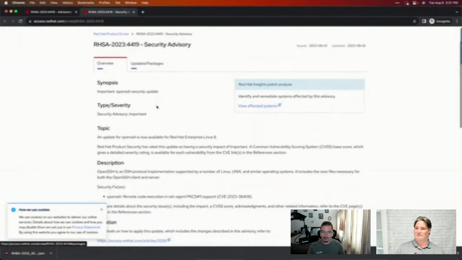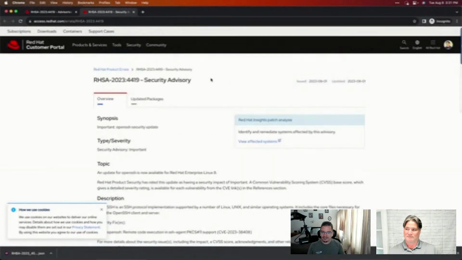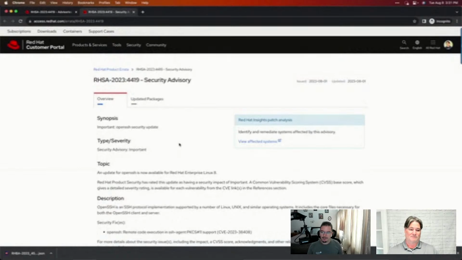So it feels much more like a unified experience, especially when applied to a large fleet of systems, versus back in the day when I had to log into each and every one of my systems one at a time and run a command and then dump all of that into a CSV file manually. It just flows much easier through the different views and through different filters, so I can know exactly what's going on, exactly what could impact my environment, and help you prioritize what systems need to be addressed.